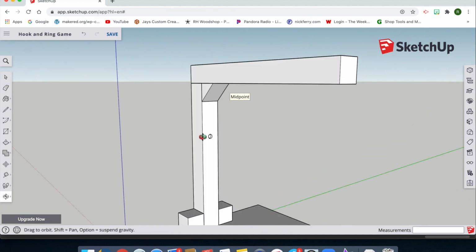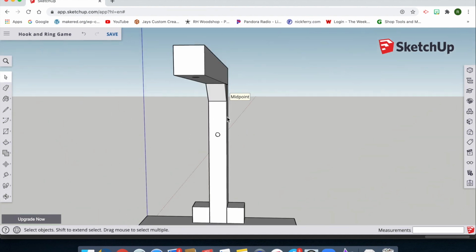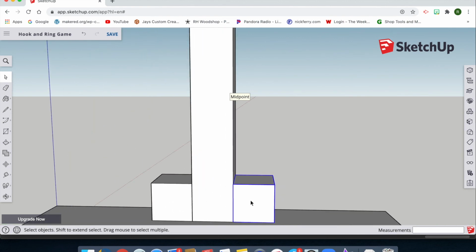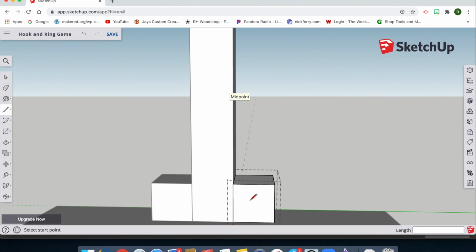Alright guys, 2 more blocks. Go ahead and orbit to the front, and we're going to zoom down to these 2. Double click on the right one here, hit L for line. You're going to click once on the top left hand corner, go down to the bottom right hand corner, type in P for push pull. This time you're going to push back the top triangle, click once, push it back, click again, space bar, click outside the shape.